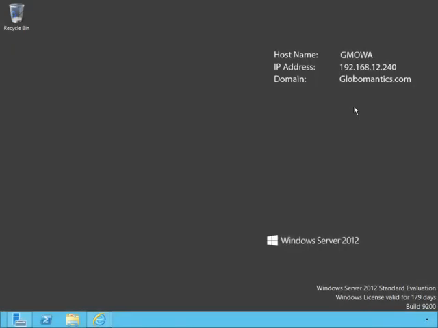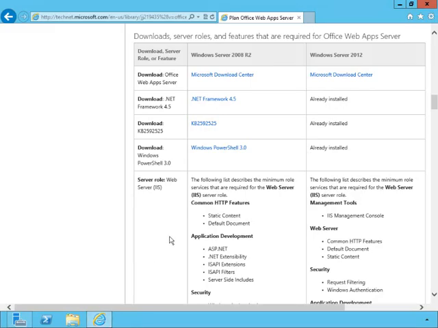And we're back. Our download has concluded. But before we go ahead and install our Office web app server, we're going to need to prepare this server. We're going to have to install some server roles and features, some very particular ones. And I want to show you this table, and this is from a Microsoft TechNet article, and I'm going to give you that link in just a second. But I want you to see that they're a little bit different.